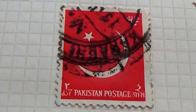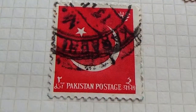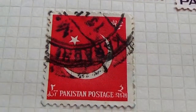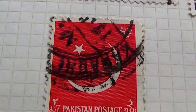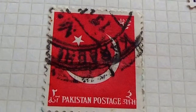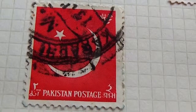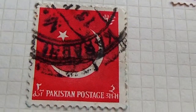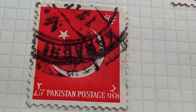All right, today we're visiting Pakistan, checking out to see what stamps they have in their history. So this is all like a history lesson. It's all artwork, and they're really beautiful to look at. So here we go. We have this one here. Kind of neat. It's like the moon and the stars. All right. Let's check the rest of them out.